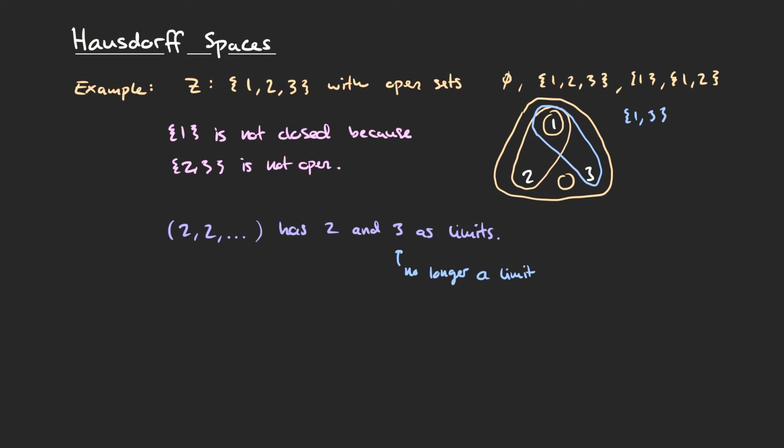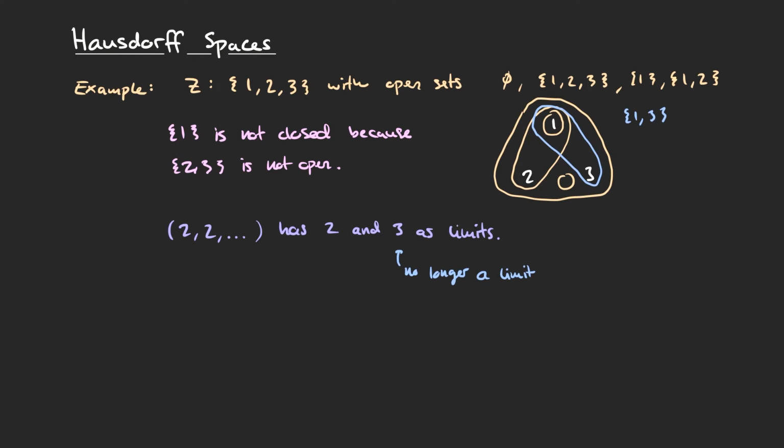Why is this the case? Well, consider this new neighborhood that we've defined around 3, the one containing points 1 and 3. This neighborhood is completely disjoint from this sequence. So no element of the sequence ever occurs in this neighborhood, which means that the sequence also doesn't eventually lie within the neighborhood. So if we include this extra open set {1, 3} into our topology, then this constant sequence at 2 no longer has 3 as one of its limits. So we've solved the problem of this constant sequence at 2 having these 2 distinct limits.